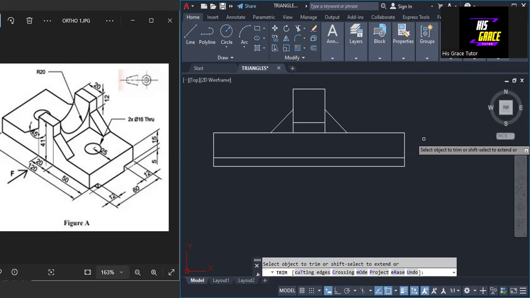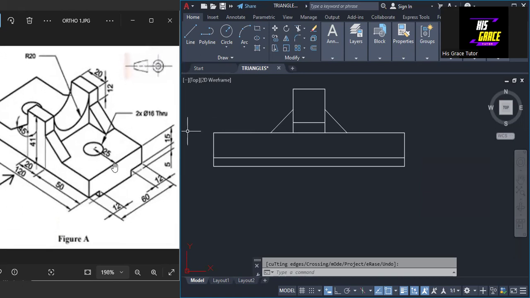So for the front elevation, we have this hole, and we also have this hole, which should also be hidden from us in the front elevation. The distance from here to here is 25. From here to the center is 25. So I have to offset this line to a distance of 25. I will take it from here, and I will also take this the distance of 25. And then I'm going to extend this, and I'll also extend it down.